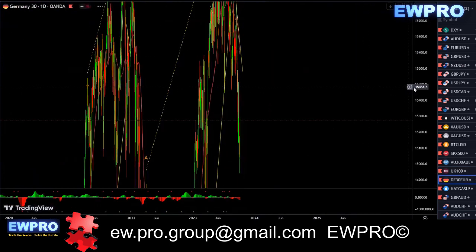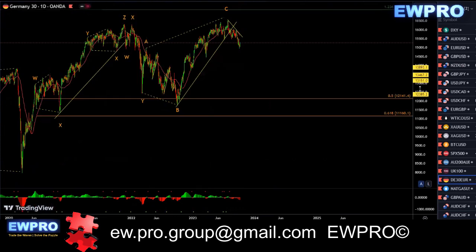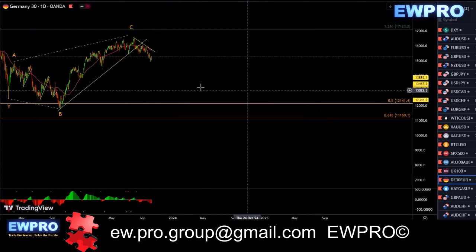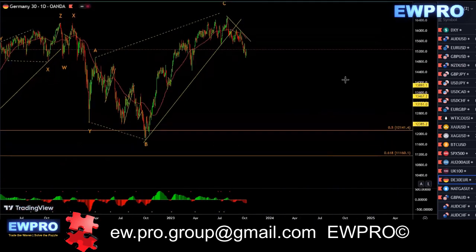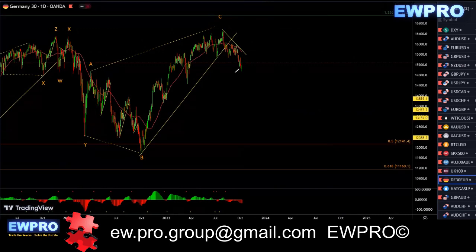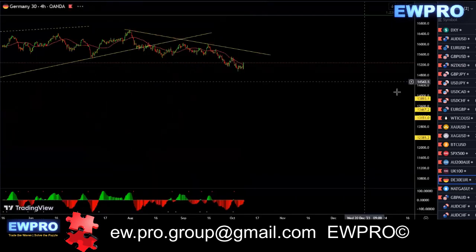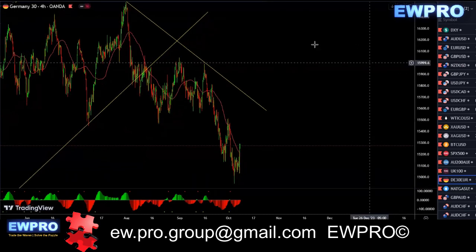And lastly, the FTSE, the DAX. So we're only looking for sells on this, and we've only been looking for sells for a very long time. I don't have it on here, but we're looking for an A, B, C, A, B, C. So I'm looking for downside. We've been looking for downside for a very long time with all that bearish divergence. It's finally starting to turn motive by the look of it. So this is looking quite good.